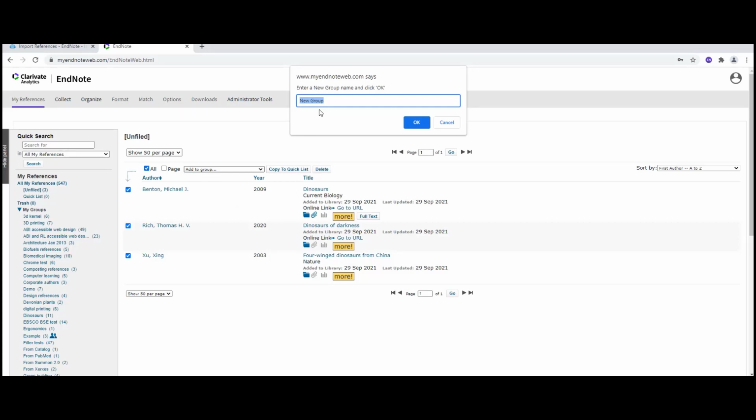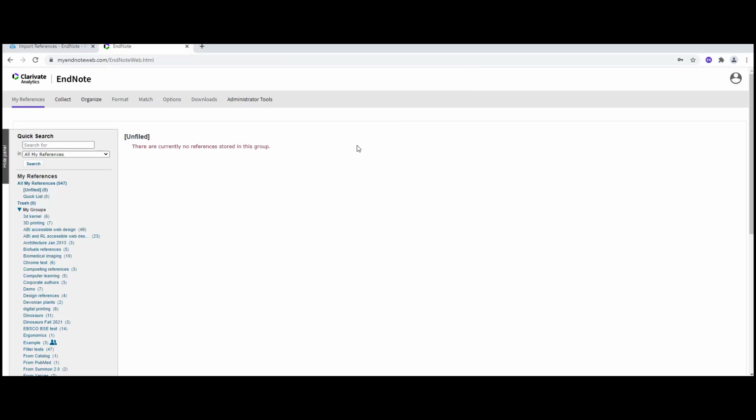I'm going to call this group Dinosaurs Fall 2021. Now, what happened seems like it might cause a bit of confusion, as there are currently no references stored in the unfiled area. And that is simply because I filed all of those references into a group.